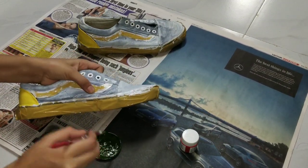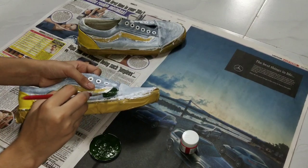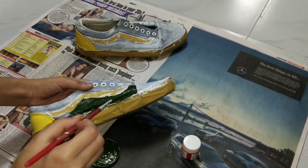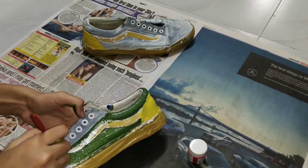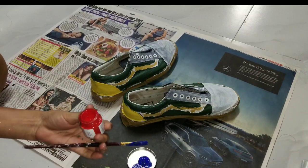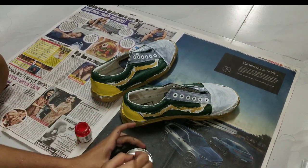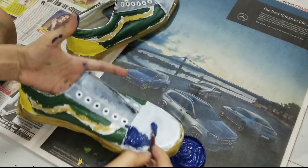Yes, after yellow, I'm gonna start with the green and paint the side of the shoes. After we are done with our green, we are gonna start with the blue, and because I have the royal blue, I'm gonna add a little bit of red and make it a navy blue. And then we are gonna paint the front part of the shoes with navy blue.